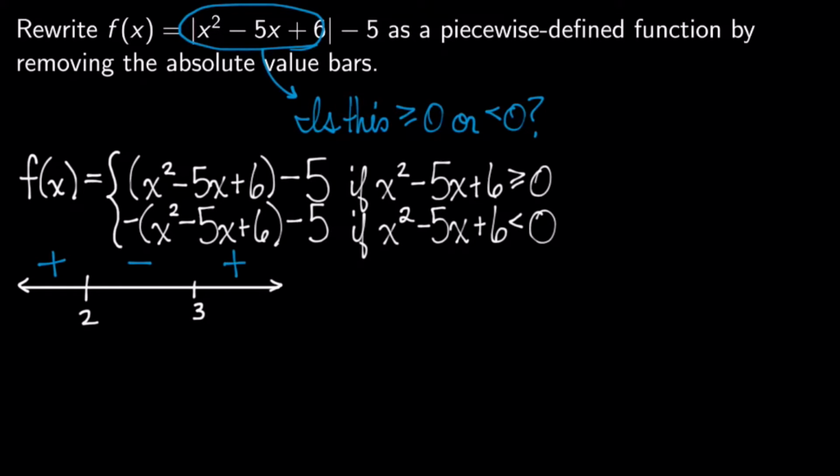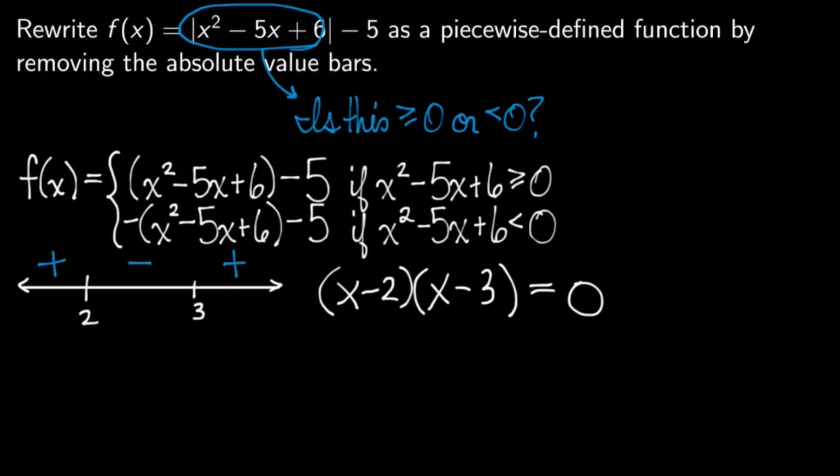In order to simplify, what I'm going to do is write this little number line, and I've already got all the answers written down on here. So what I'm doing is I'm solving for whether x squared minus 5x plus 6 is greater than or equal to 0 or less than 0. And so what's going on here is you factor x squared minus 5x plus 6 into x minus 2 and x minus 3. And that's going to be set equal to 0. And so that's how I knew to mark +2 and +3 on my number line.